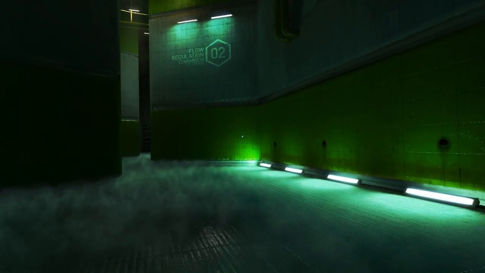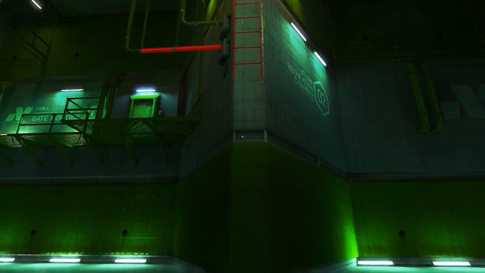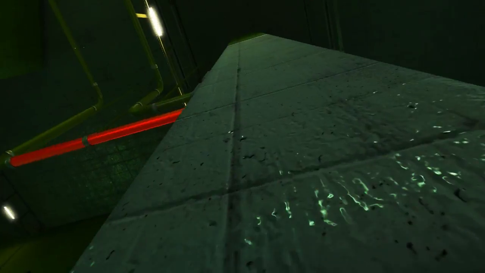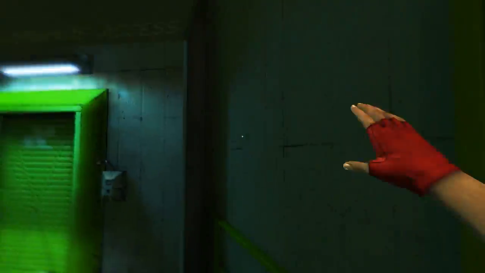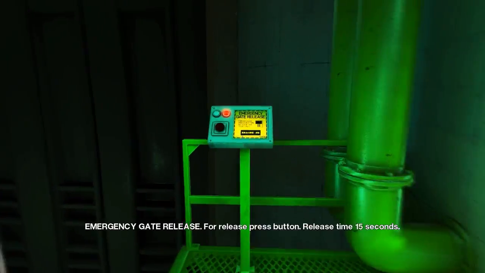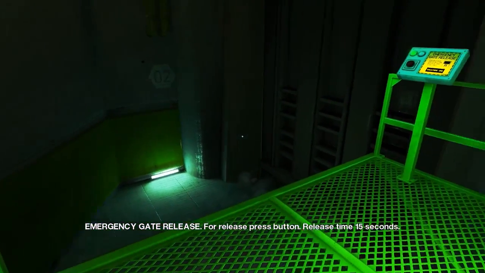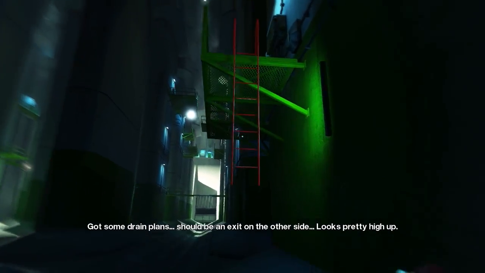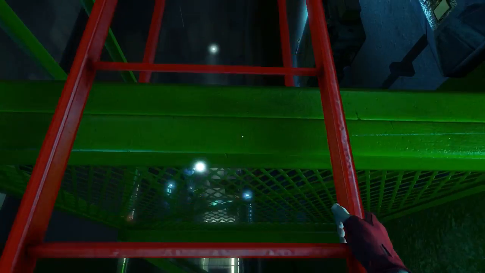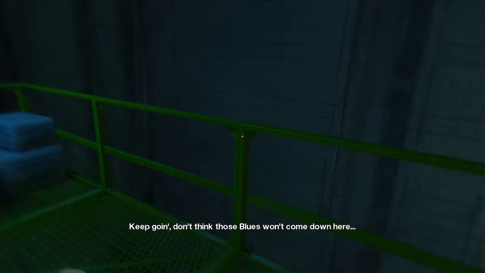Okay, this is what I was supposed to do right here. I was supposed to come in here. That makes more sense. Ah, perfectly placed corner. Aha! Now what? Over here? Yep, over here, and then I gotta run over and press this button? Ah, another emergency gate release thing. Oh, that's a big gate. Should be an exit on the other side. Looks pretty high up. Pretty high up? You think I care? I don't. Keep going. Don't think those blues won't come down here.